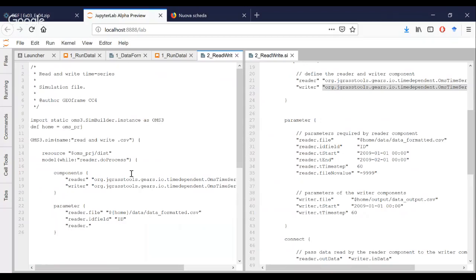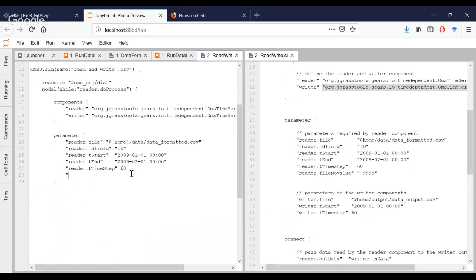And we have a reader start, the time step of the series, that is 60, and the no value. And the reader is completed.